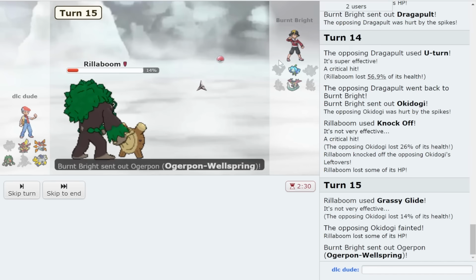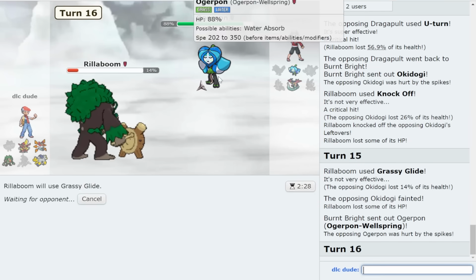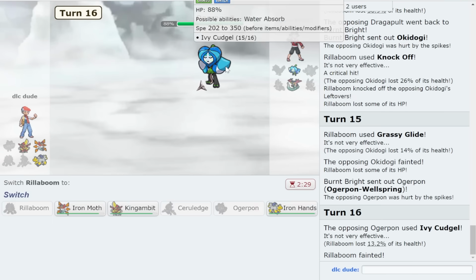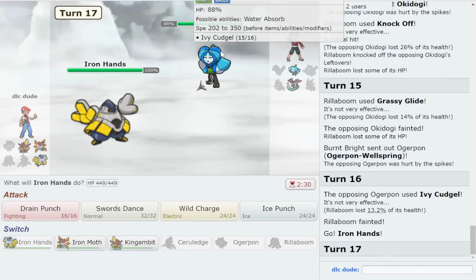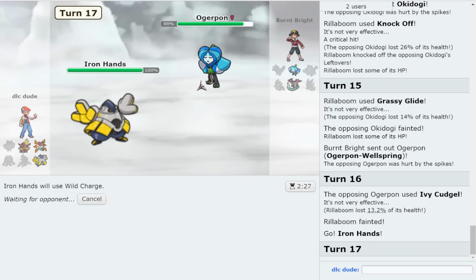There's the Pickles from last time. Ogrepan! Can hit him with a Glide. Cudgel. Cudgel! Now you just Iron Hands them? Yeah. Nice little Wild Charge. Definitely Wild Charge, yep.